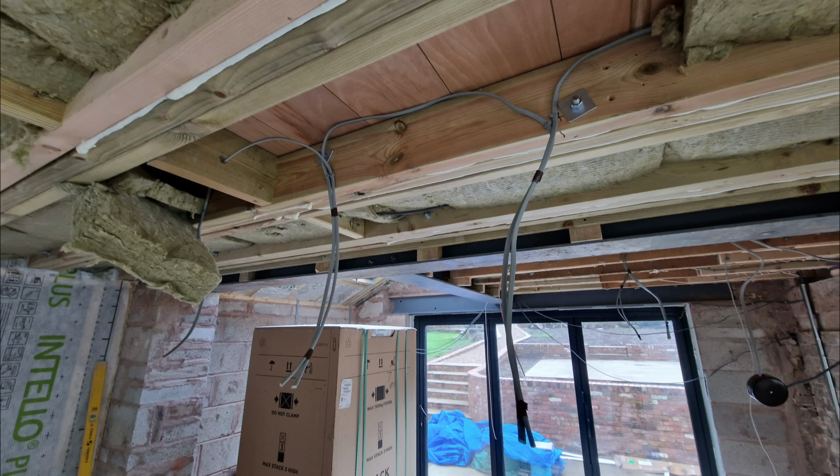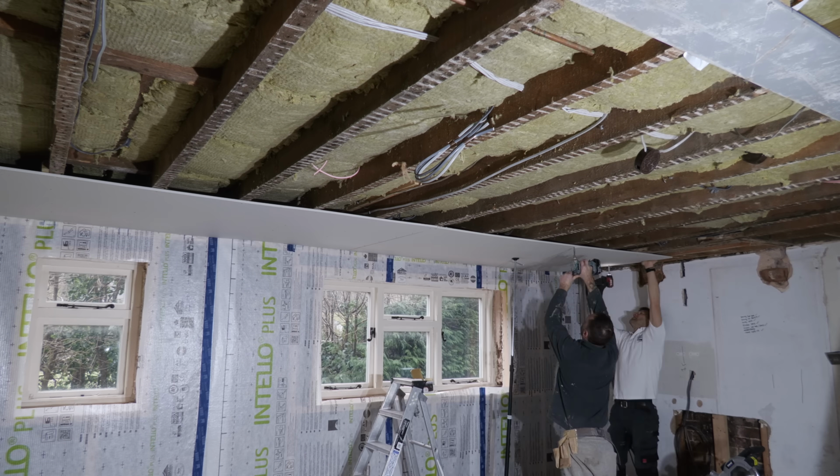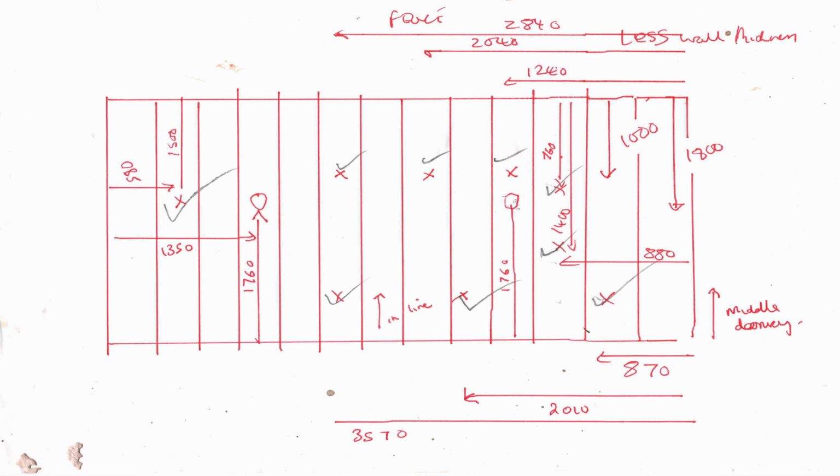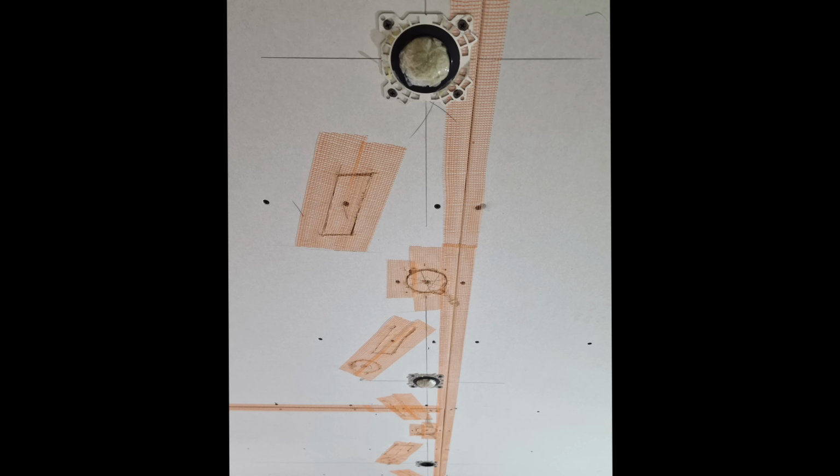My electrician came in and did the first fix of the electrics before the plasterboard went up. And armed with Guy's plan, we positioned the lighting cables roughly where we wanted the downlights, and I created a plan so I could remember where we'd position the cables once the plasterboard was up. Which was great, but it didn't stop us peppering the ceiling with holes as we kept moving the lights, as we were fine-tuning where we thought the dining table should go.